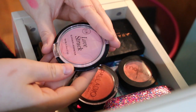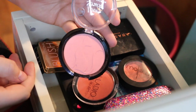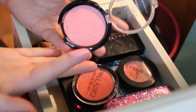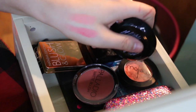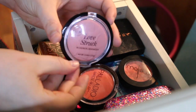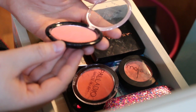Okay, next is this Love Struck Blusher Bronzer by JCat Beauty in the shade Sweet Pea Pink. So this is what it looks like. I don't know if I need to just peel the top layer off of this or what, but it was nothing but pure glitter the first time I used it. I mean, it's got a little bit of a sheen now, but the color is really pretty. I think I want to play around with it a little more because I don't own much from JCat Beauty, and I think it's a really pretty product. I think I need to just get past the first layer of this blush, and then I think it would just have a pretty sheen.